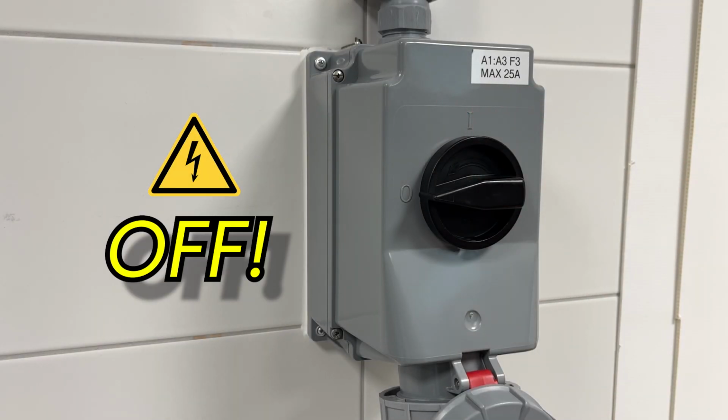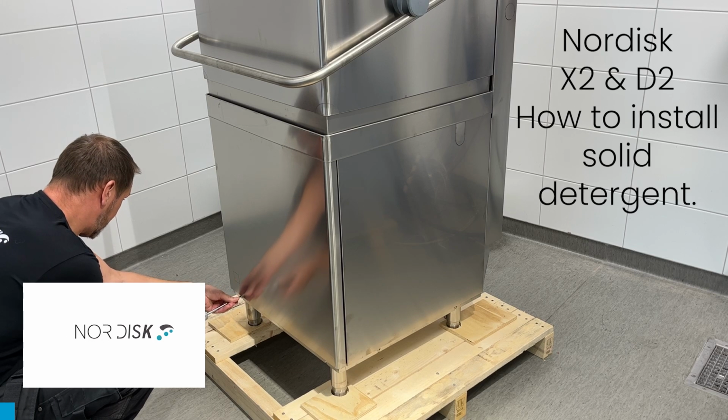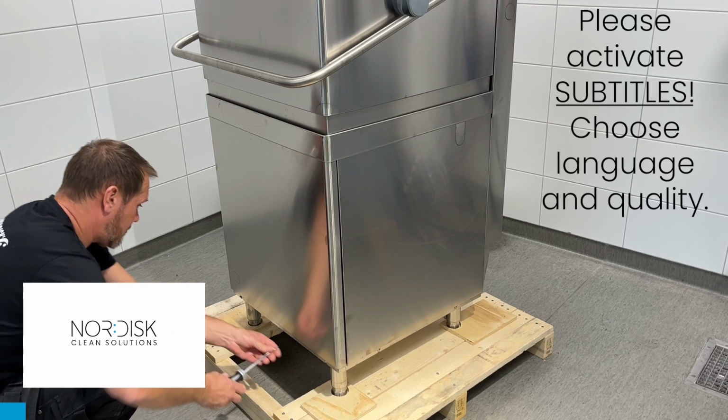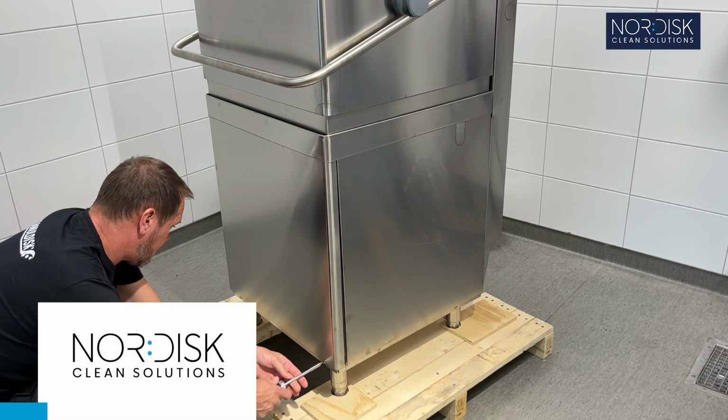Caution. Turn off power. Nordisk X2 and D2. How to install solid detergent. Please activate subtitles. Choose language and quality.